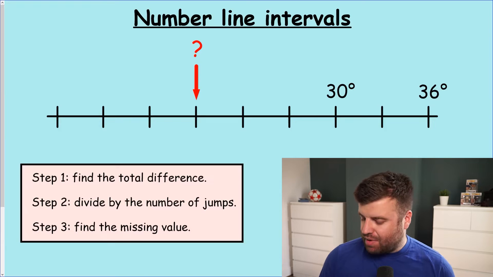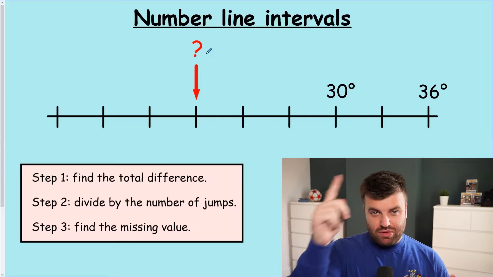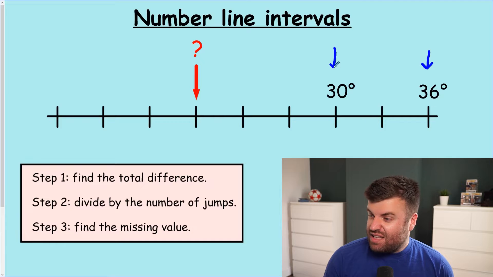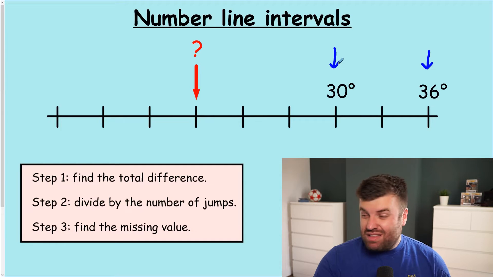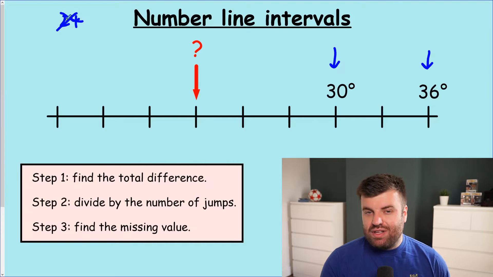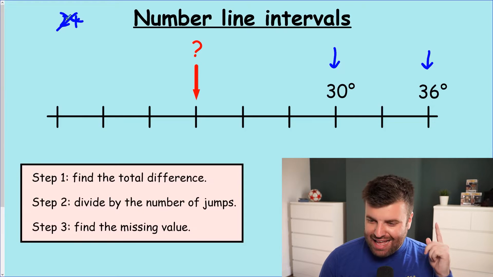So on the board, we have number line intervals, and we have a number line. We're given a red arrow and a red question mark, and it's our job to work out what that value is. Just like one of our videos we did recently about angle turns, it might be tempting to kind of guess. So up here we've got 36 and we've got 30, so we think it's going to be less than 30. Maybe it just goes down in sixes. Is it 24? Might put that down as our answer and we get it wrong. So we need to make sure we've got a technique where we get it right every single time. And once more, in our pink box down the bottom, I think that we have a way that we can make sure we get an accurate answer every single time.